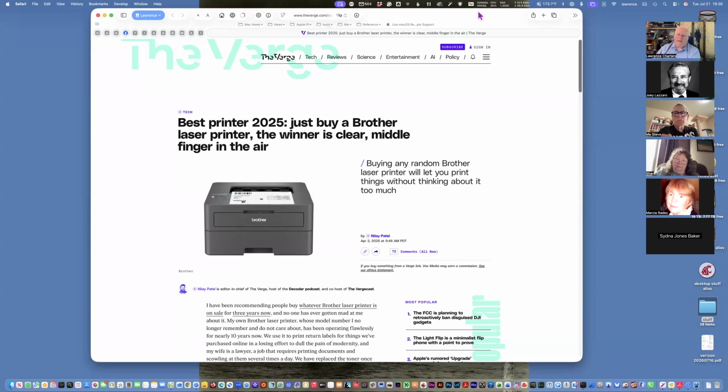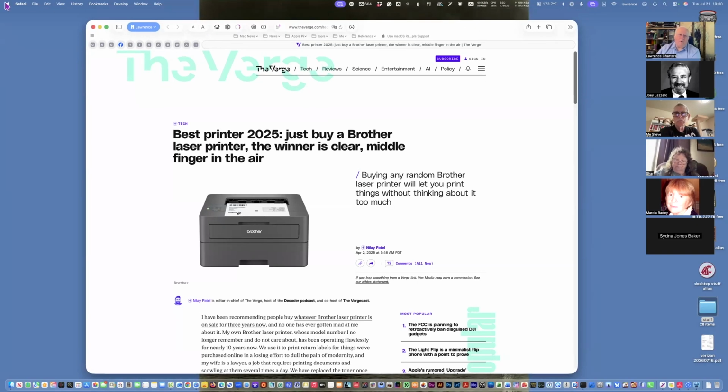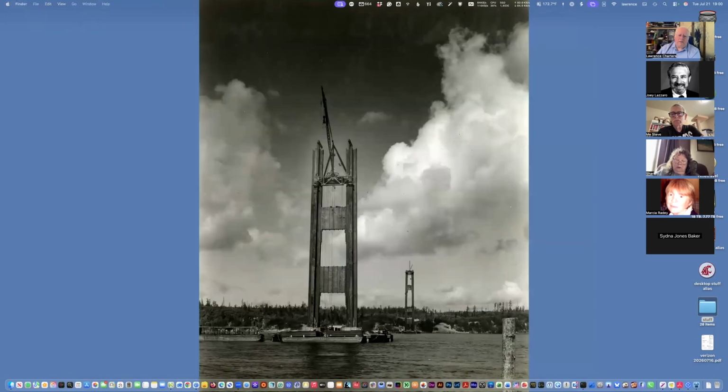The ink in an inkjet printer costs more per ounce than gold. What? Yes, it costs more per ounce than gold. So if you're looking for a printer, it's a good idea to consider getting a Brother laser printer.